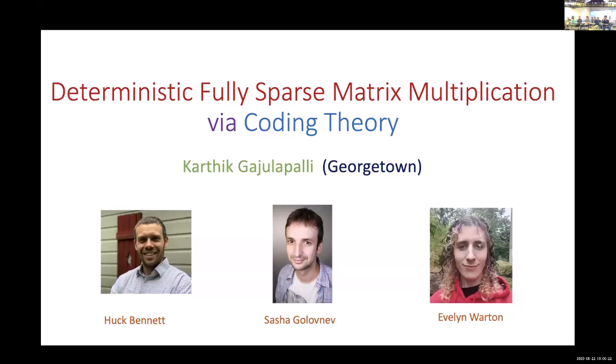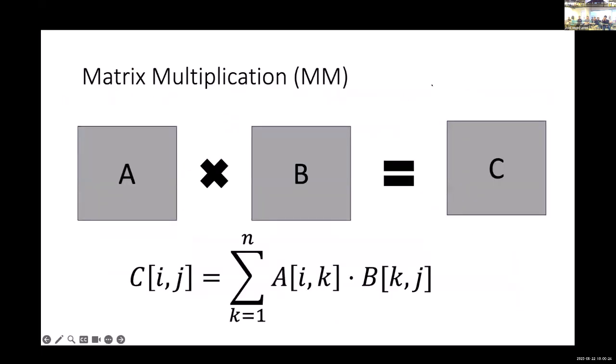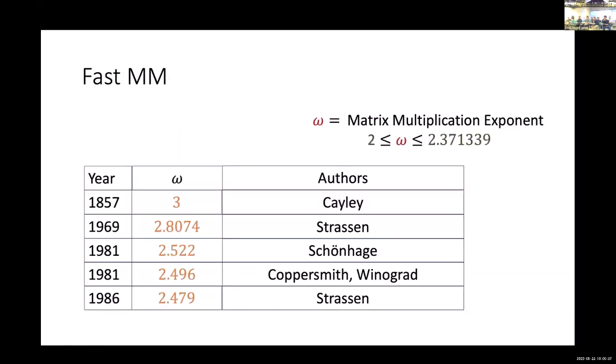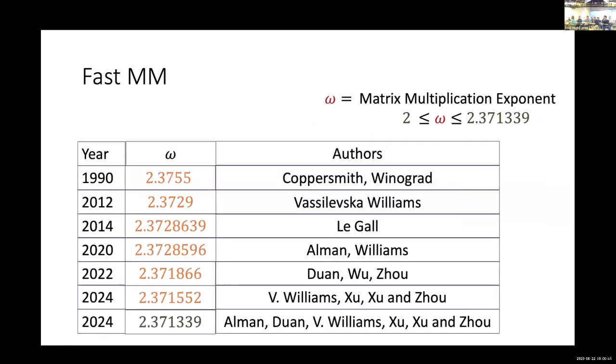Okay, so here's this famous problem. Everybody's heard of this, hopefully. I want to multiply two matrices. I give you them as input, and I have this trivial n-cubed algorithm. But we have this notion of the class MM, there's some notion of omega, and over time we've slowly been improving this till kind of there, right?